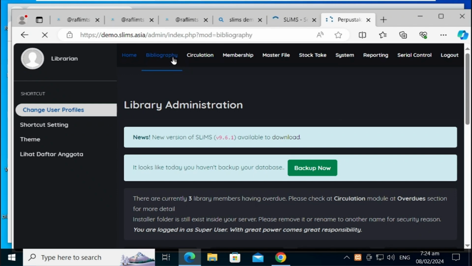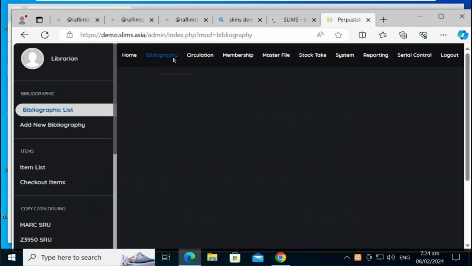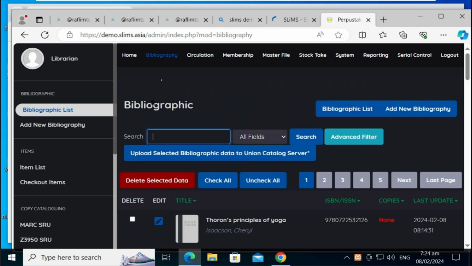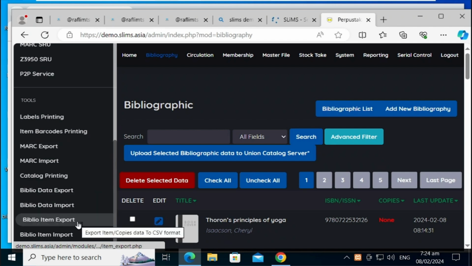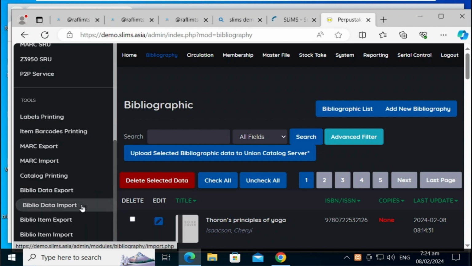Bibliography. And here biblio data import.